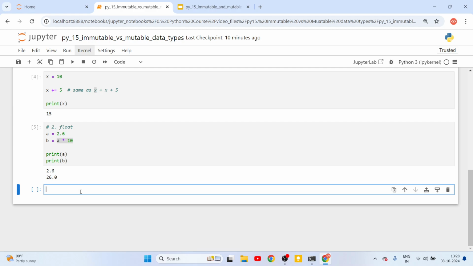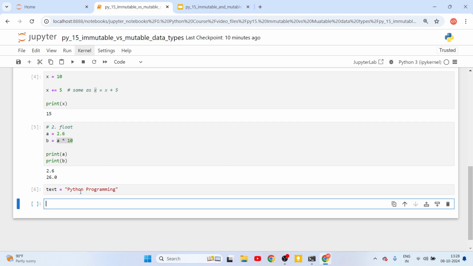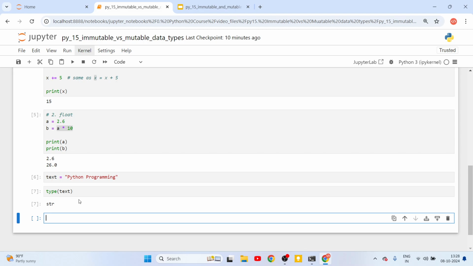This is the same for a string as well. Let's say that I'm creating a string with the variable name text and putting a string called Python programming. Here also, if I check the type of this text, it's going to say it's str, which is a string data type. I can access the individual letters of this string by saying text of 0.